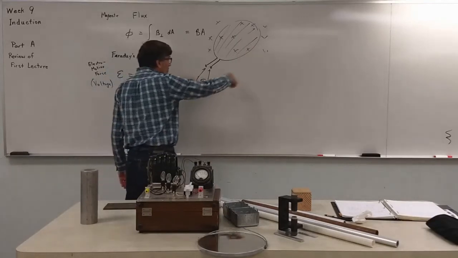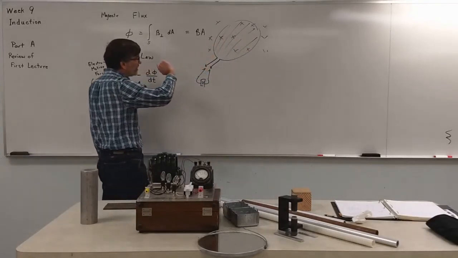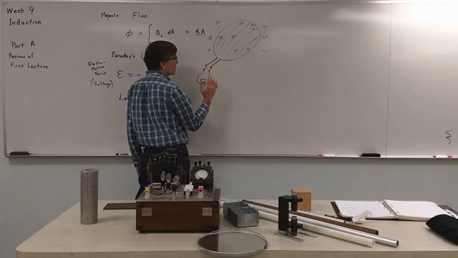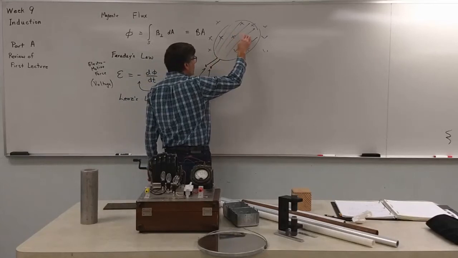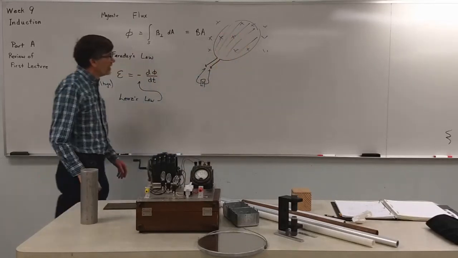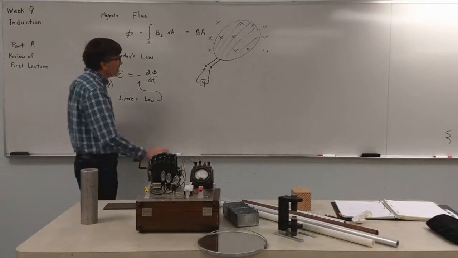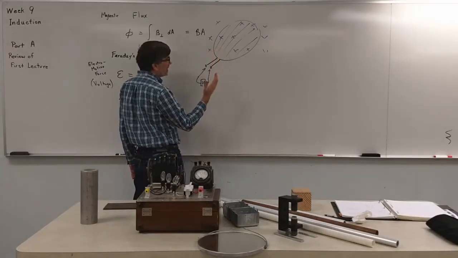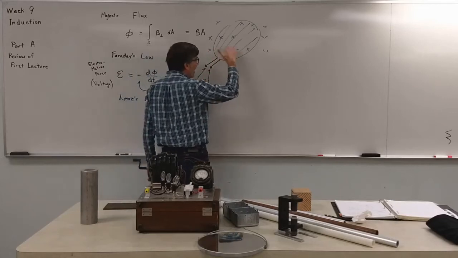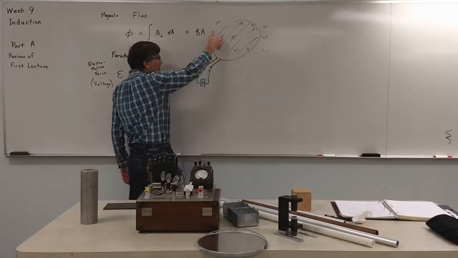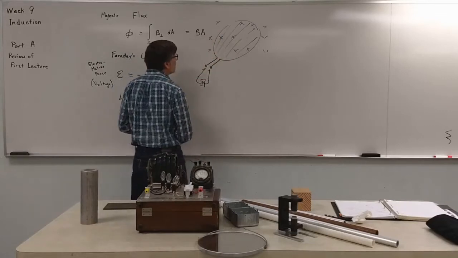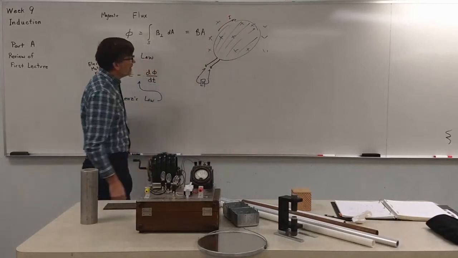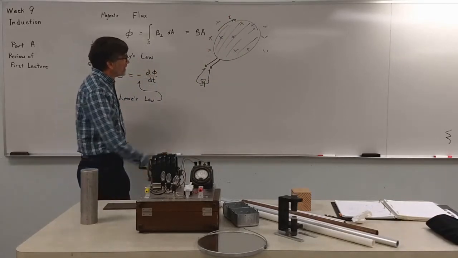Then current would want to try to flow around this wire in a direction that would try to oppose the change. Since those are disappearing, it tries to add to them. And so then you use your right-hand rule. You want to have your fingers adding to the field that's there. And so your thumb goes around this way. And we would expect current to flow around that way while the flux is decreasing.